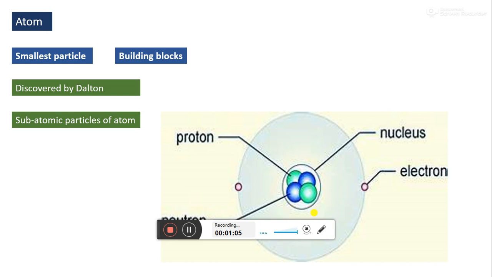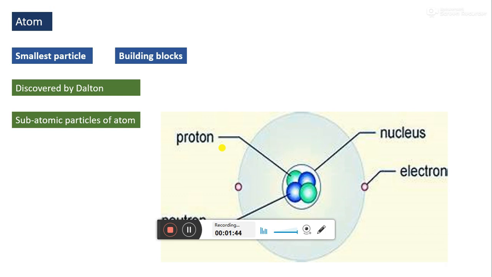If we say that the human being is made up of cells, or you can say tissue, then the cell is the building block of the human being or the living system, right? Similarly, non-living things like table, chair, pen, pencil, your phones and laptops, everything is made up of a very small tiny particle that is known as the atom. It is the building block of any substance in the world, right?